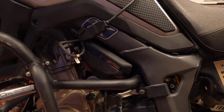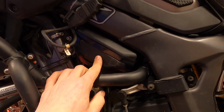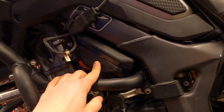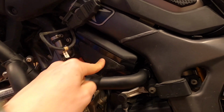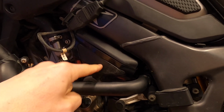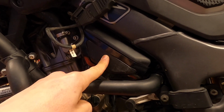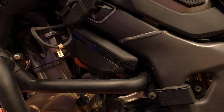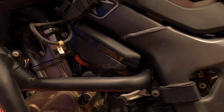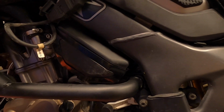So speaking of tire changing tools, on the Honda Africa Twin there is a little mini toolbox. If you own a Honda Africa Twin, you know that this is a complete pain to get off of the bike. But inside here, I do carry some CO2 cartridges, some tire patches, and some little things like that, things that I hardly ever use because I have an air pump, but if my air pump failed, I do have CO2 cartridges to back it up.